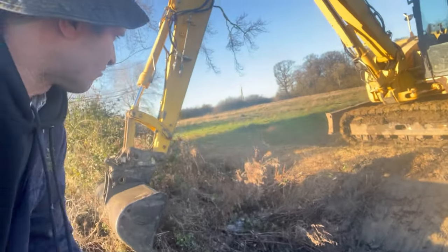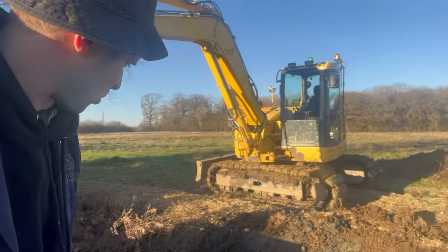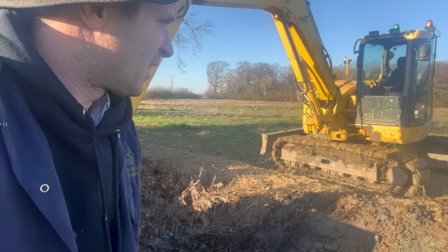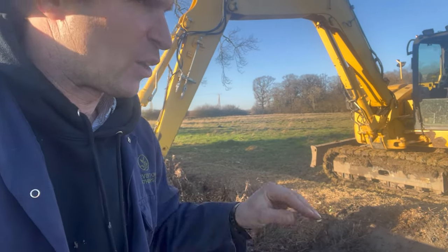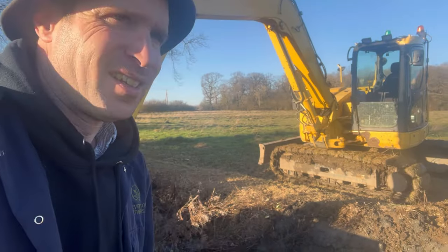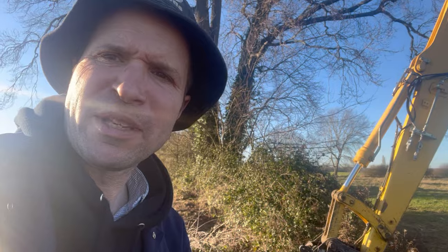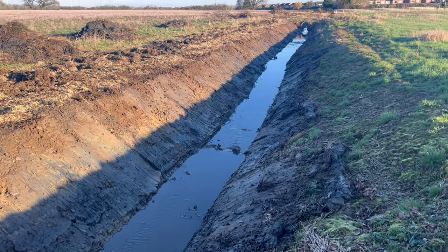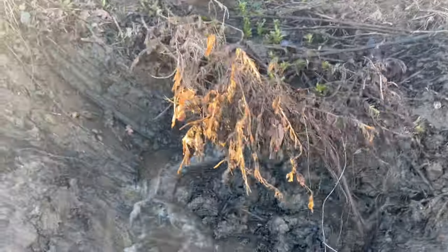Satisfying. I didn't realise it was as deep as this. I've never seen it dug out, and it just shows what's in it. It's all sediment. There are different layers of sediment. It's like a zebra of silt types. But God, it's a hard dike to do. It's not straight. It's quite meandering. This is the other way. Just goes to the bottom.